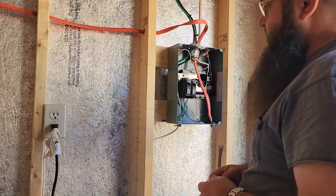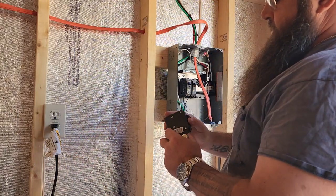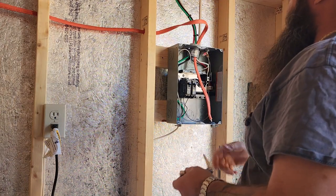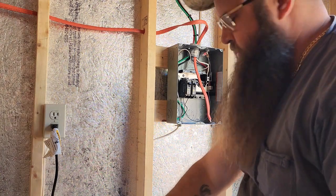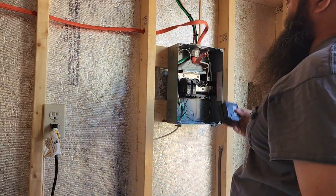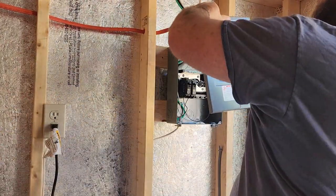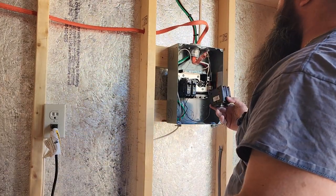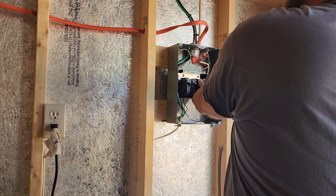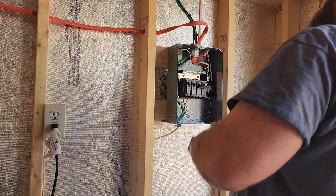I do plan to run a couple tandem 20 amp. I'm going to run one 20 amp outlet over there also. But like I said, I'm not even running this anywhere near the capacity of what it's rated for. That's the kind of stuff you've got to be aware of. You've got to be aware of what you have currently coming into your shed, or whatever it is that you have. So I picked up this other breaker here at Lowe's. I'll leave that off for the moment.